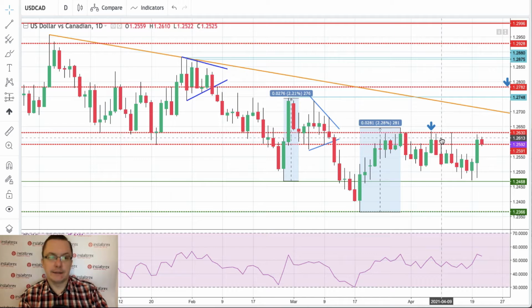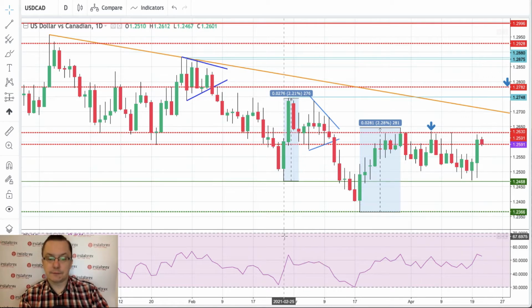As you can see, the zone has been tested plenty of times and still has not been violated. The recent push up again towards 1.2630 had been kind of impressive, because it was almost from the level of 1.2468, which is the technical support. Just the last technical support before the 1.2366, which is the low, of course. And today we are trading just inside of this supply zone.